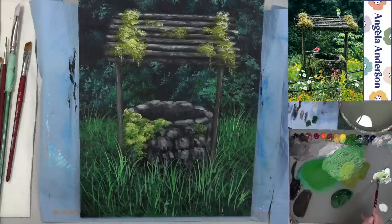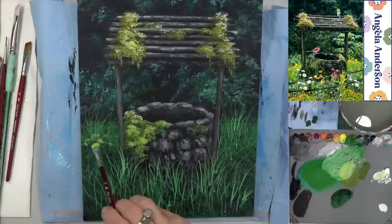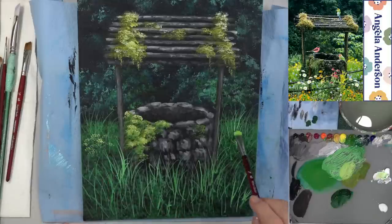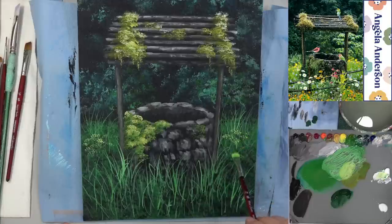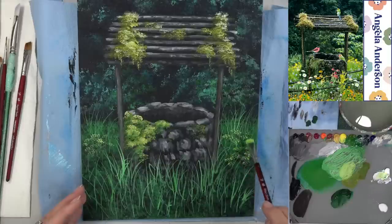Okay, I'm going to get some cadmium yellow light, and I'm just mixing it in with that color that I just did, and a little bit of white. So just a little bit lighter. And I'm going to tap at the bottom of some of these grasses down here. Just a few. And you could do this beforehand. If you cover up some grasses, you can put them back in, like if you cover too much of your grasses.